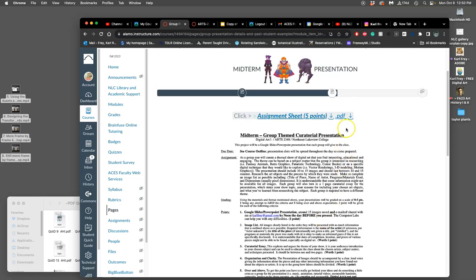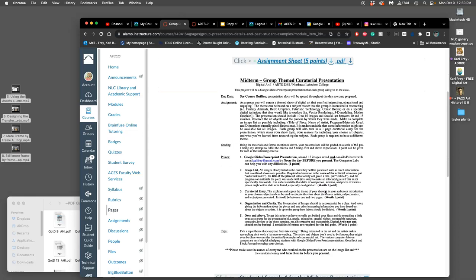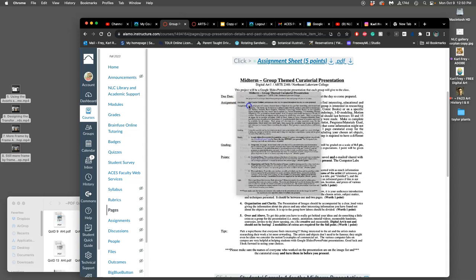So if you look at this assignment sheet, you can download it. It's a 1-page PDF. For the 5 points you get, 5 percentage points for the class, 2 more than you get for any assignment, right? This is how you get those points. The first is to have around 10 to 15 images for a presentation that will last 10 to 15 minutes, right? It's all in this general description.